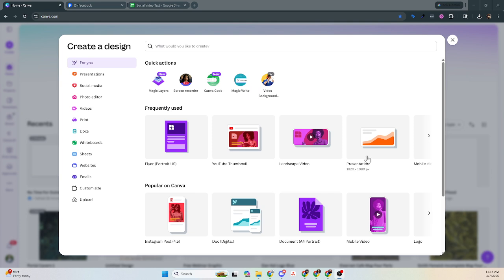We're going to start by clicking a button I've already clicked because I don't want to show you my entire Canva account and everything I've been working on. But it is this circle create button in this corner that's blurred out. Once you click that plus create button, you'll come to this page. That's all I've done so far.